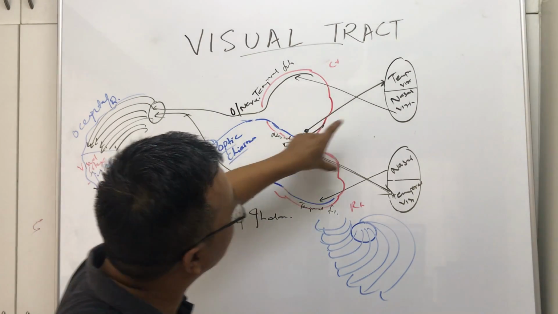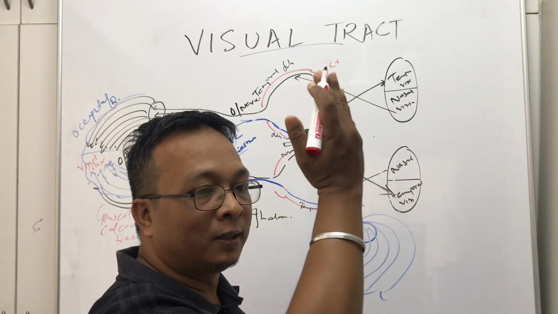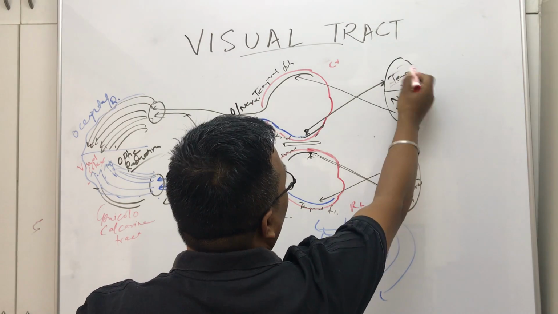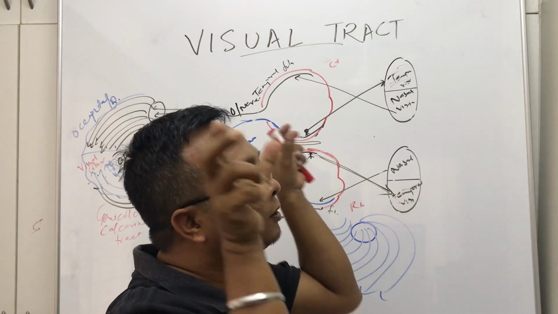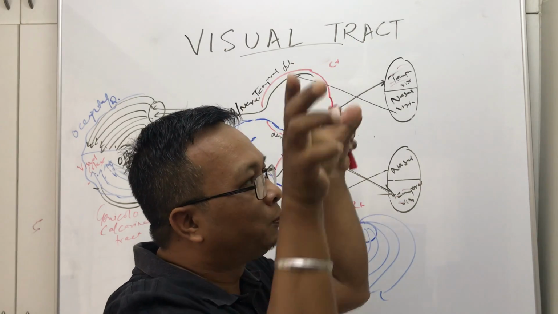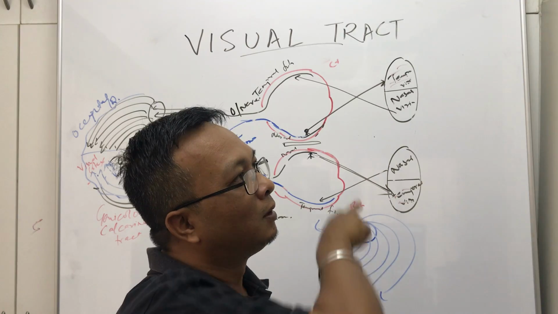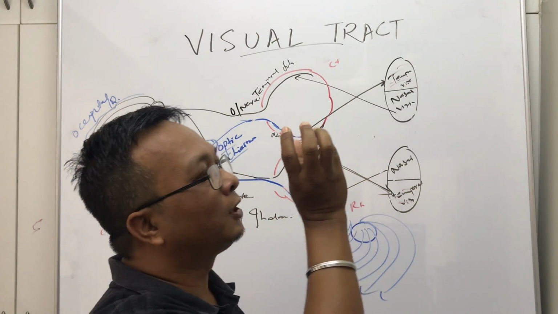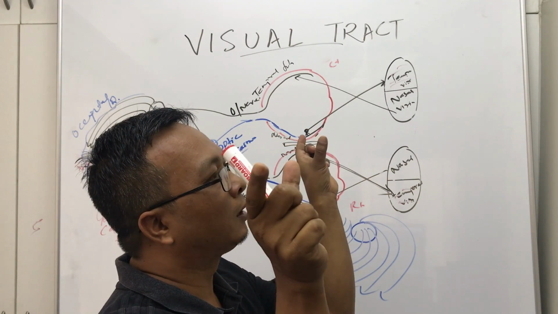Nasal fibers are affected means temporal vision is affected. So when there is a pituitary tumor extending upwards to the optic chiasma, the temporal vision is affected. A person can see only the central side, he cannot see the outside portion of his vision. This is my circle field of vision, and when there is a pituitary tumor extending up to the optic chiasma, I can see clearly only this much. This part will be dark.